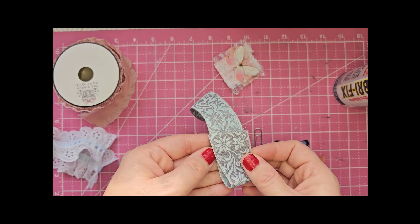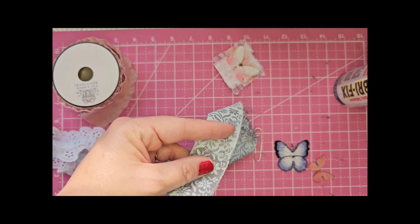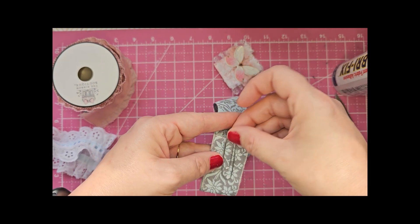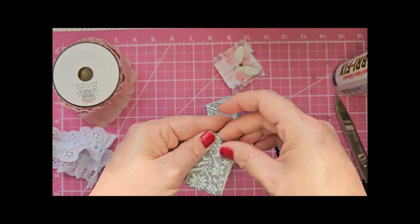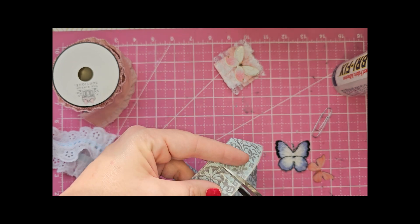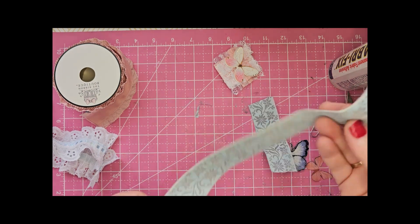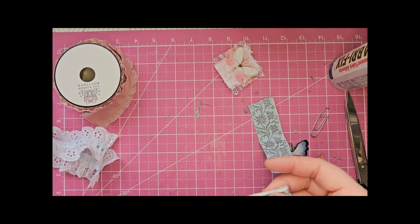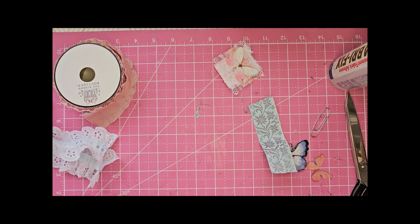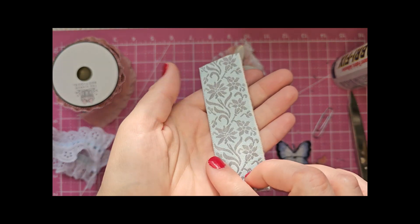What I do is I just kind of fold it up a little bit and then cut it. I think this should be good enough — if you take your paper clip you can see that it'll be the perfect size. So let me cut that. I love this ribbon. I'm not sure where it came from — maybe someone sent it to me or it came in some kind of kit. Okay, so this is the right side and this is the other side.